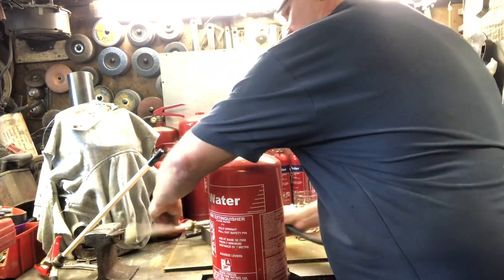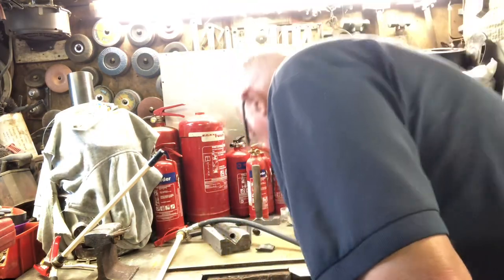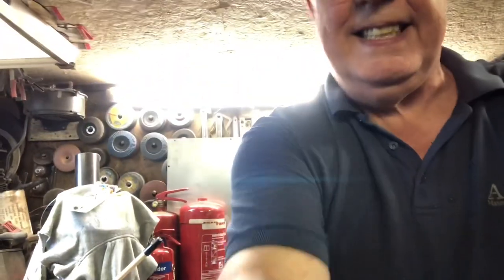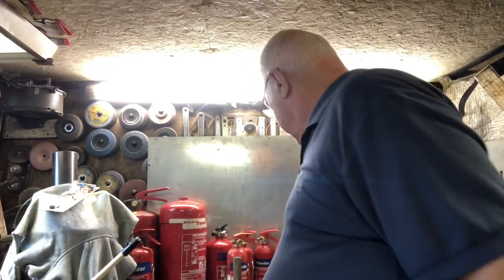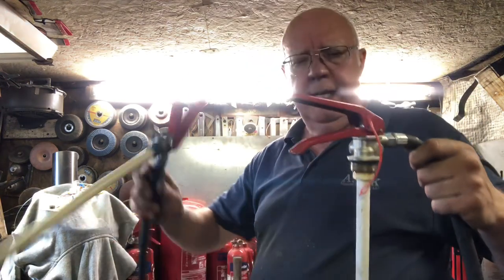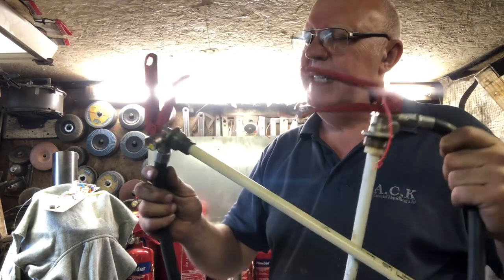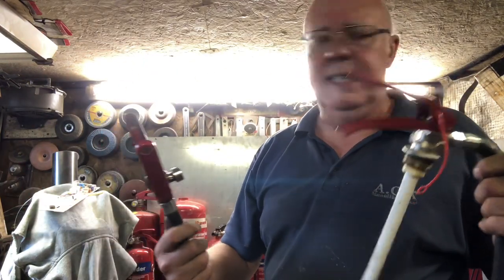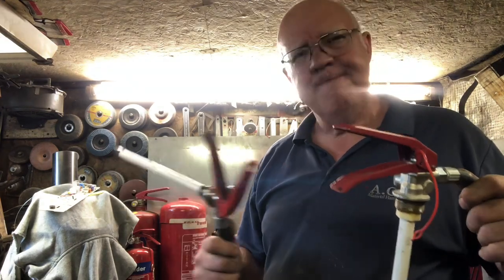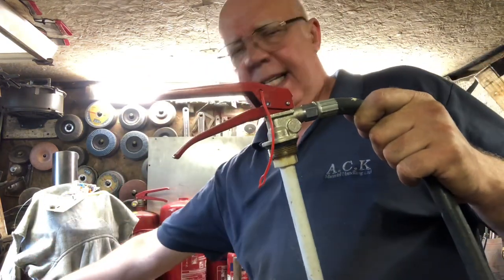Right. Let's get you back up here. Right, can you see me? Yeah, you can. Right. So I've just quickly taken a water one off and a foam one off. And they look pretty much identical. Are they the same as what I've just done? So there's no CO2 canister inside of this.